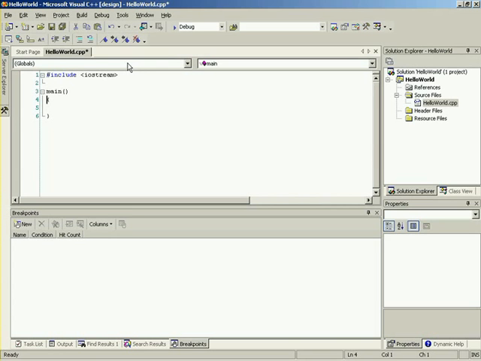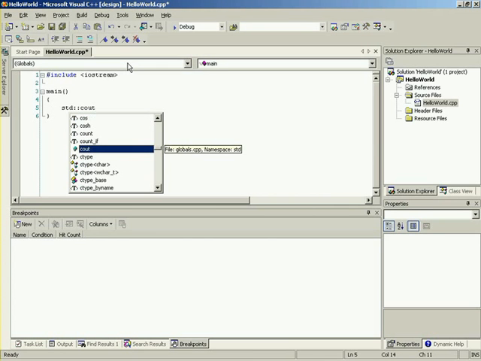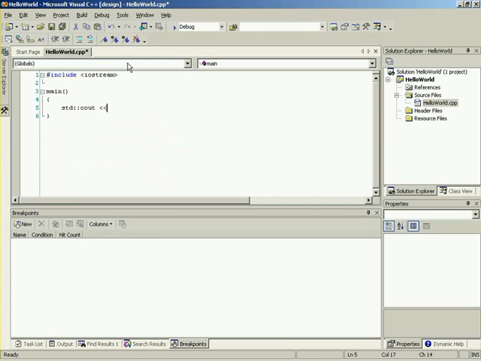Okay. So inside of our main function, what we want to do is just output a simple message saying hello world. So what we can do is type std and : which is our scope operator, and we can type cout, which is our output stream. And we can add our output operator here, and we can just say, in quotation marks, hello world, exclamation mark, end it with quotation marks, and then we'll add an endl at the end, which means add a new line. Okay. So we'll explain all this in just a second.